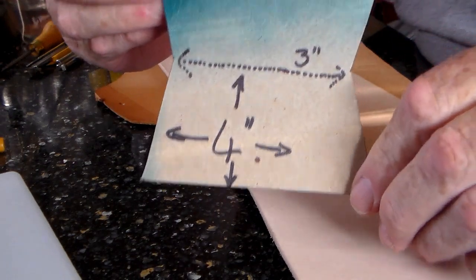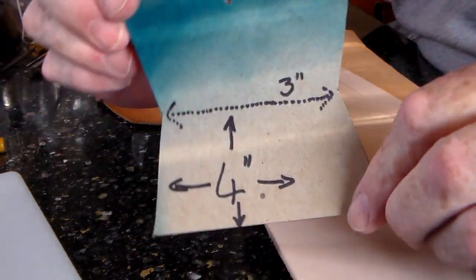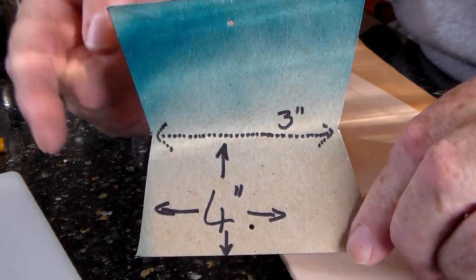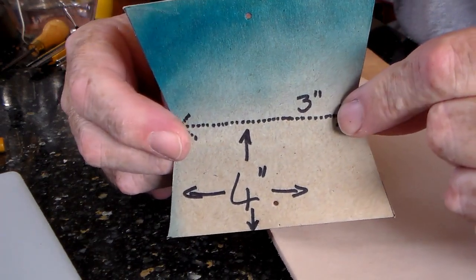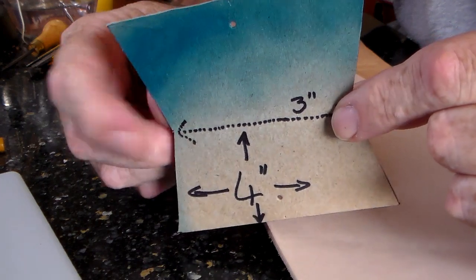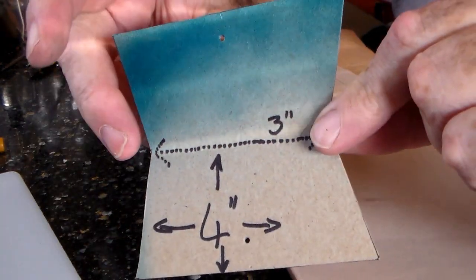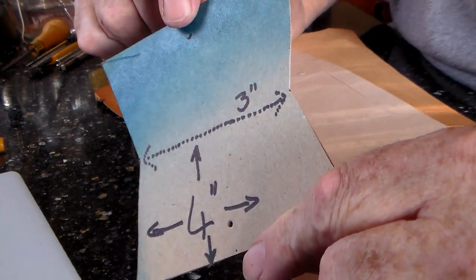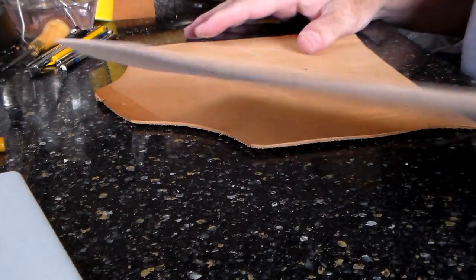I make a template for myself of just cardboard. It's cereal cardboard, old cereal box. So this particular one, 4 by 4 inches, and then I took the two sides in here on either side by 1/2 inch, so that the cables are wound around this side from side to side, and it snaps shut. There you'll see I have two holes indicated up there and down here, and that's where the snaps will be put in. Okay, so but first, the actual part that I want to show you is dealing with the leather.